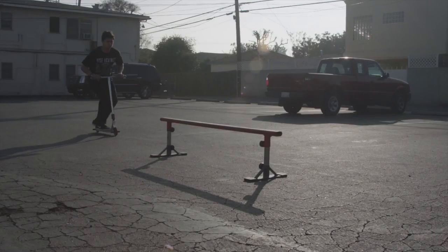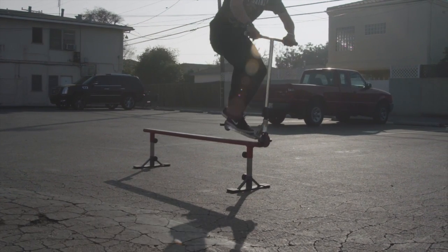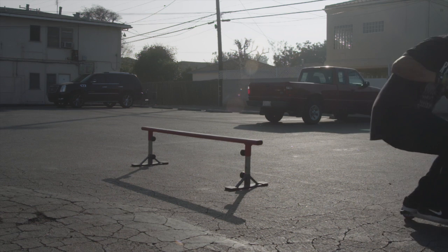So it's not a manual, it's a nose manual. Technically, you approach the ledge and lock in the front peg and leave the back pretty much in the air, grinding through the actual ledge or rail and rolling away.